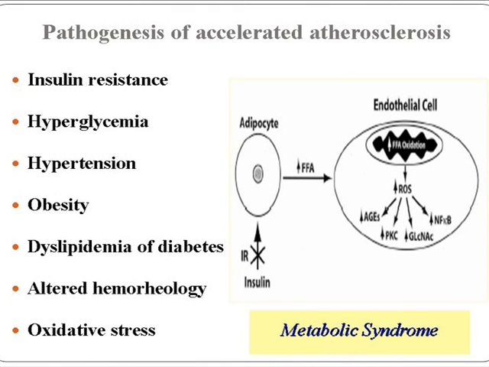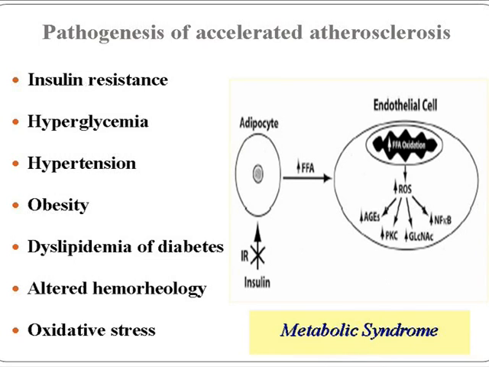So, what is the pathogenesis of coronary artery disease in diabetes? Basically, it is acceleration of atherosclerosis. The main reason is insulin resistance. Even in a pre-diabetic state, where the fasting and postprandial glucose values are just above the normal range but have not come to the diabetic range, patients are found to have insulin resistance, coronary artery disease and increased morbidity compared to those who do not have IFG or IGT.